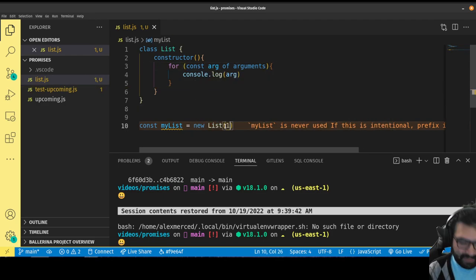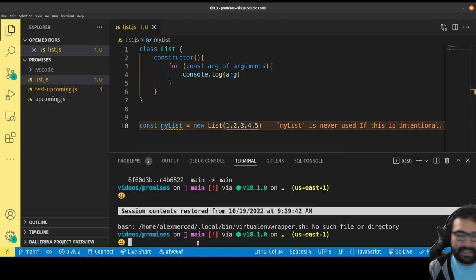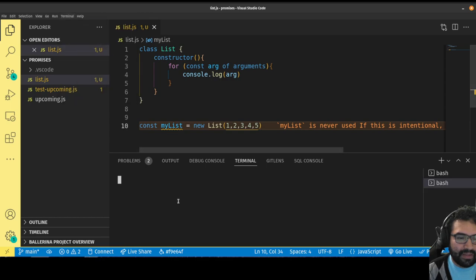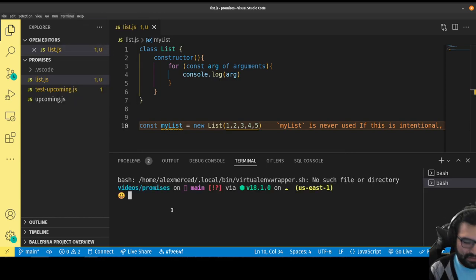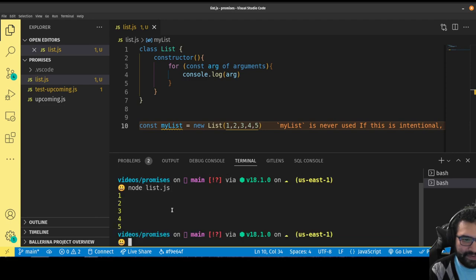Then let's just pass this 1, 2, 3, 4, 5. Technically, arguments is not an array. It's a built-in object in JavaScript, so I'm technically not using an array. It's a custom iterable object, which is technically what we're building here. So if I run this file, node list.js, okay, good. I can use the arguments object to build out the initial array.